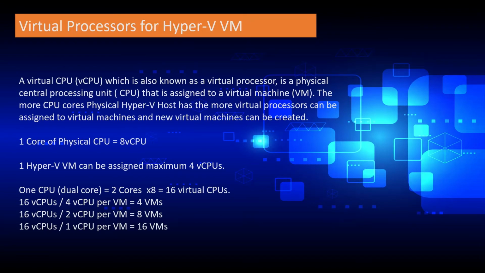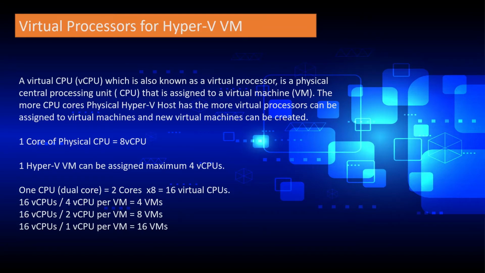The next component in a Hyper-V virtual machine is the virtual processor. We all know that the CPU is a very critical part of a computer. It is the heart of a computer that performs all the operations, including all input and output related operations. In the same way, we have virtual processors available for virtual machines. These virtual processors depend on how many physical cores we have on our physical hardware. The more physical cores we have, the more virtual processors will be available for our virtual machines, and the more virtual machines we can create.